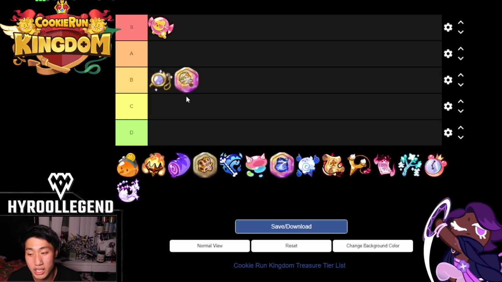However, it is healing and you need to use it, and sometimes it just does not work out well. And in my opinion, there are better treasures out there than healing treasure. So I'll be putting that at B tier. It is not completely useless, so that's why I'm still putting it at the B tier.